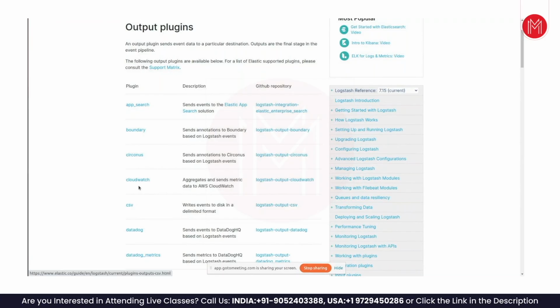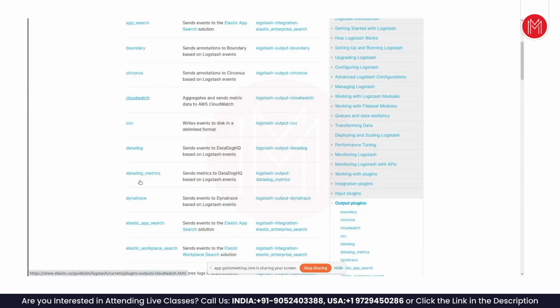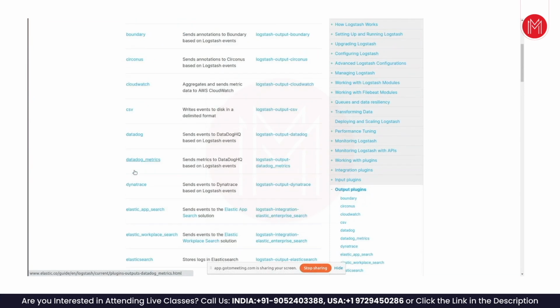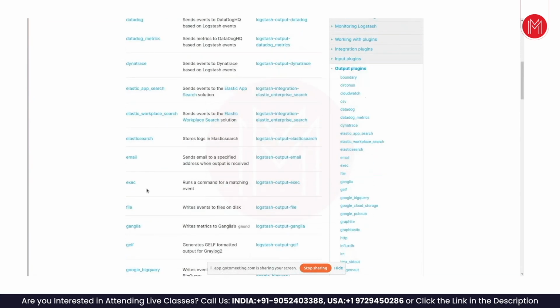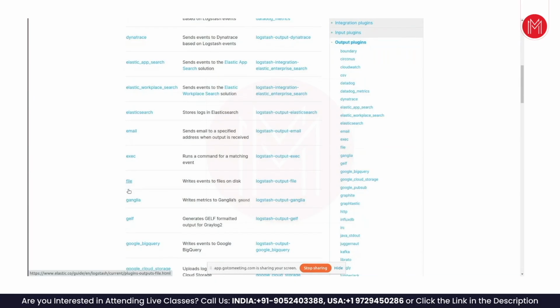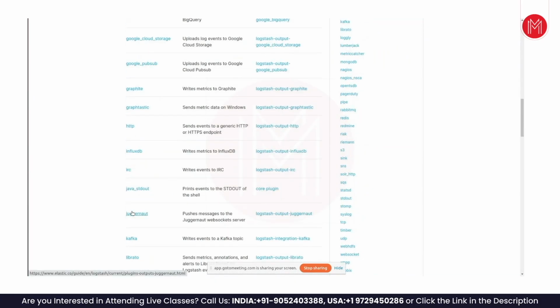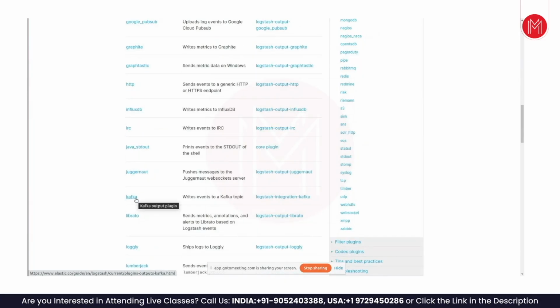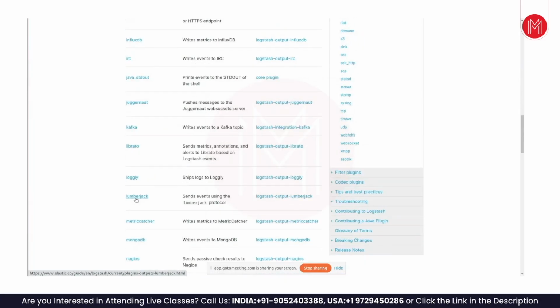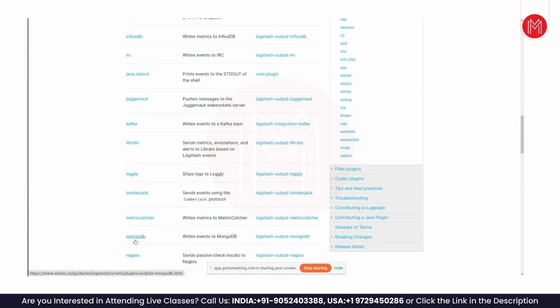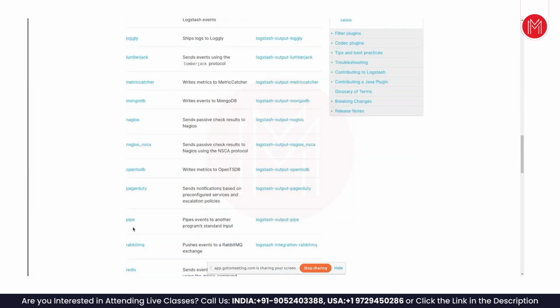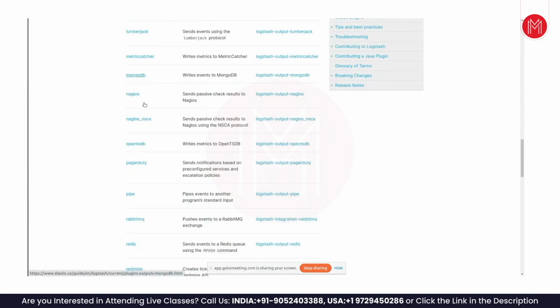It can output to CloudWatch, Datadog metrics, and you can trigger an email. It can create a file. It can speak through the HTTP protocol. It can push the data to a Kafka log. It can even push to MongoDB as well. If you would like to point to MongoDB instead of Elasticsearch, yes, it can work without any complaints.